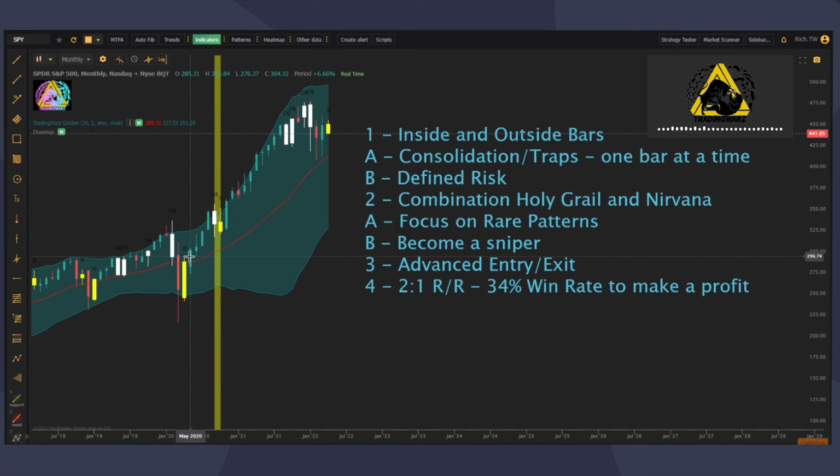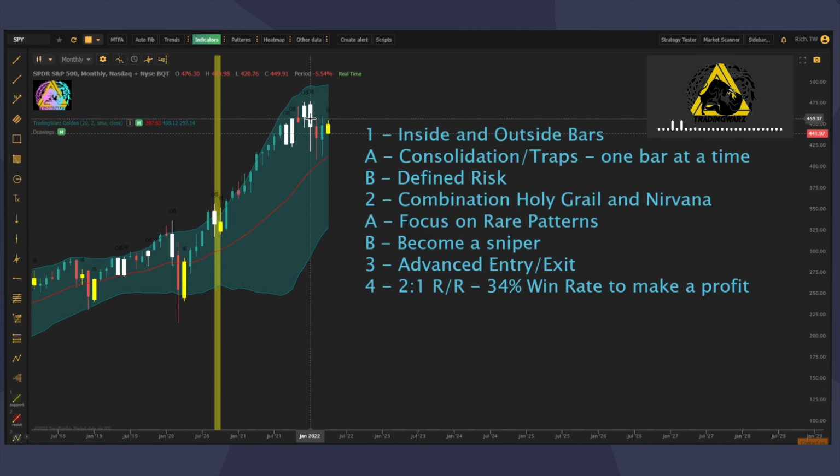Then we have the outside bar, which is in white. I like the outside bar a lot as well because it traps traders by breaking the high and low of the previous bar. This was one of the trades we actually took in January, which was the top of SPY, where we make a new high by a few pennies and then we turn around and sell off. I love the outside bars because they help me look for trapped breakout traders, and that's the reason why I play those.